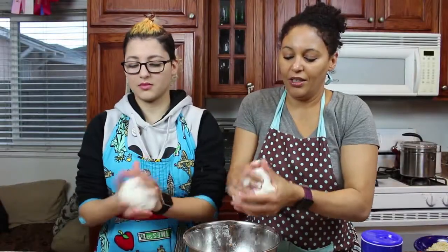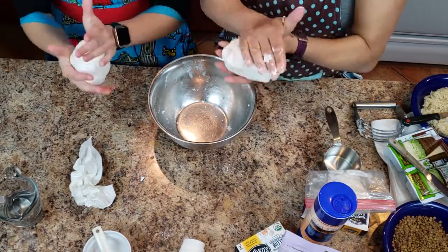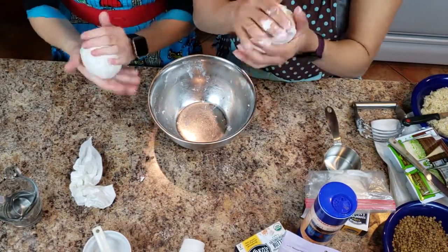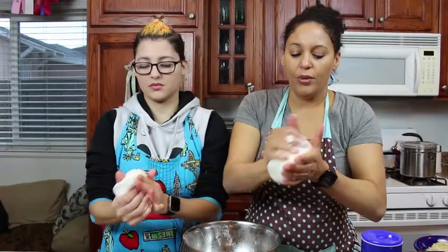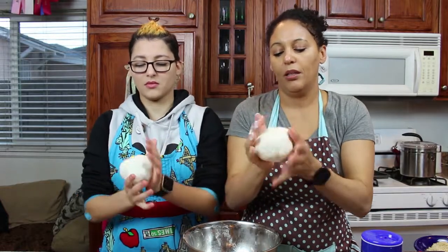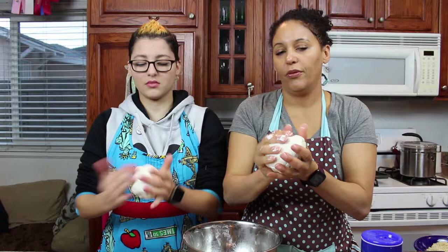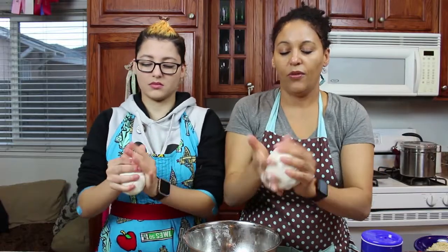So obviously the color is incredibly white because of the white rice flour, but you do see it is pulling together really well. What we're going to do with this right now, after we get it into this nice ball, is wrap it and put it in the refrigerator so it gets a little more firm. Then when we want to roll it out, after we make all the filling for the Wellington, we'll roll it out.